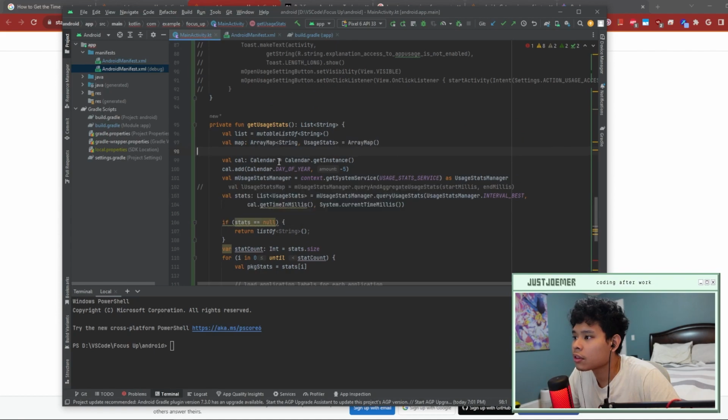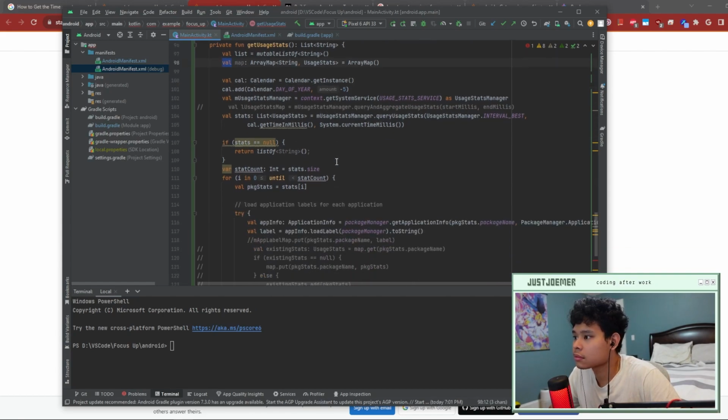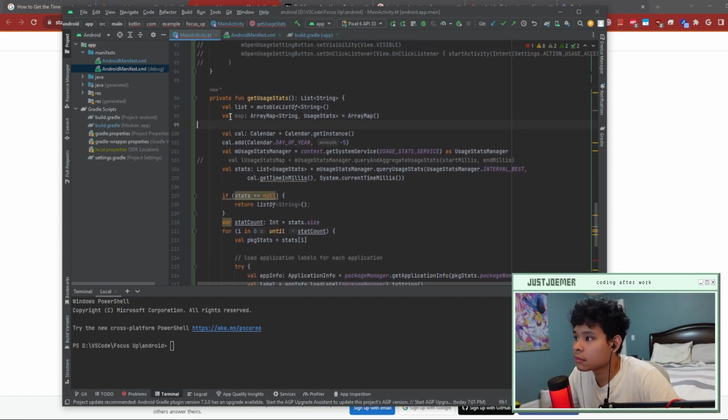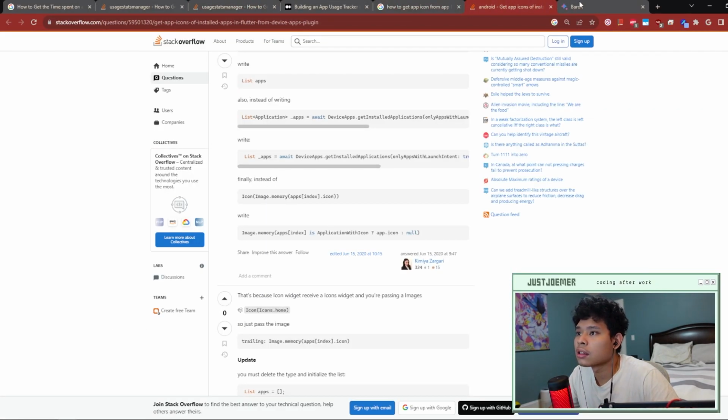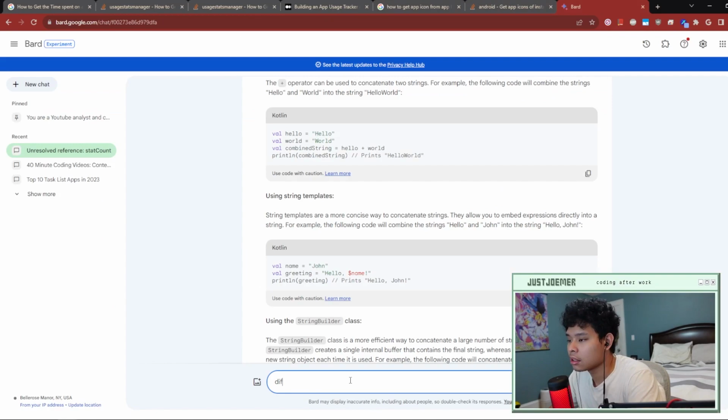Convert that. Val map, array map. What's the difference between val and var in Kotlin?